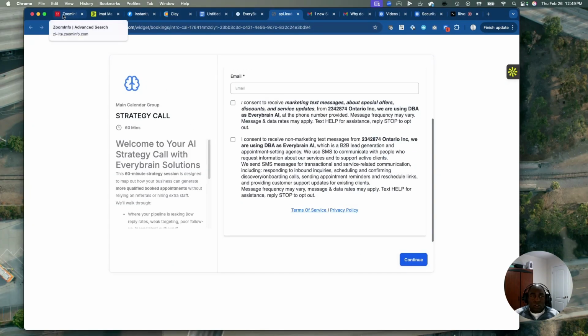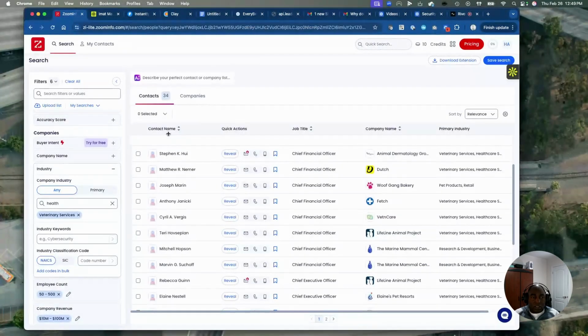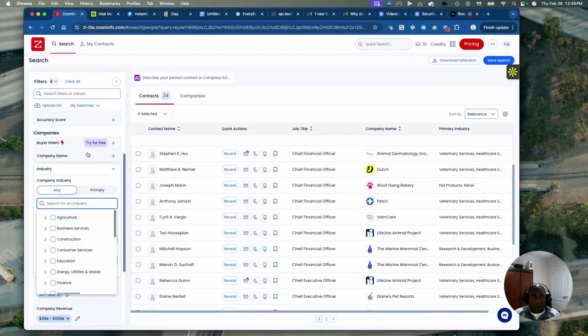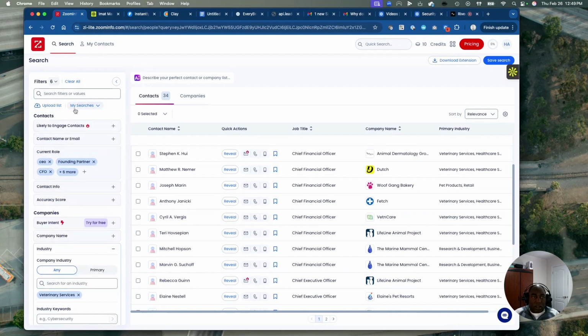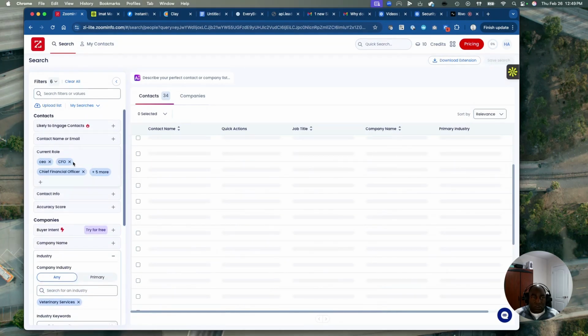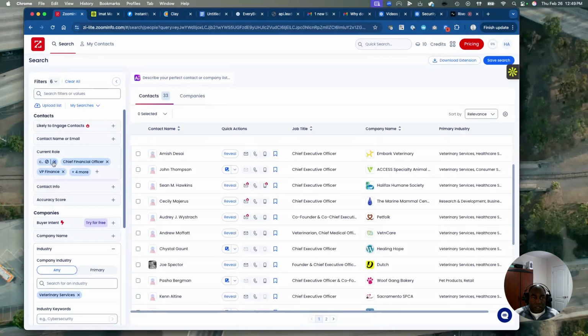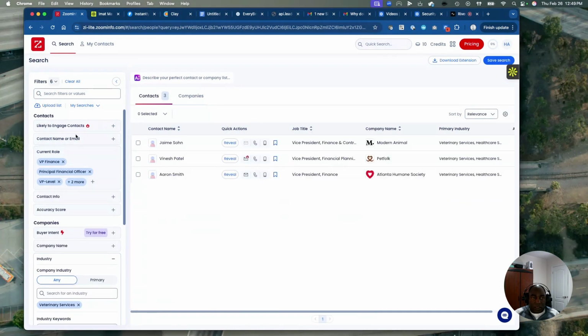But in the meantime, I just want to show you how I search for 500K based on certain criteria that I figure out, right? So let's start. I'm using ZoomInfo here, with some information I want. In ZoomInfo, I can look for a niche. I can look for companies, and I can look for contacts as well.